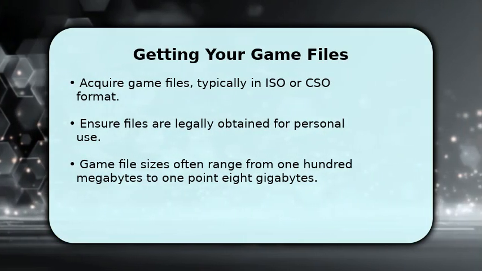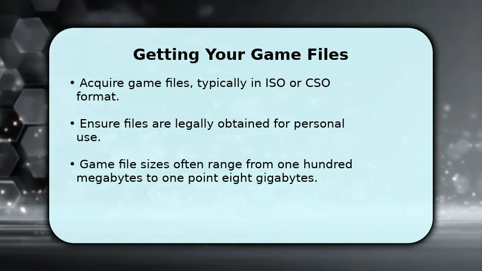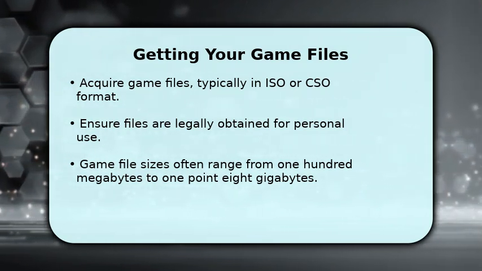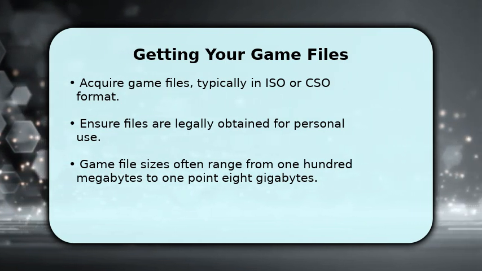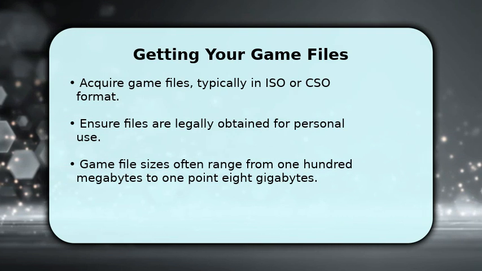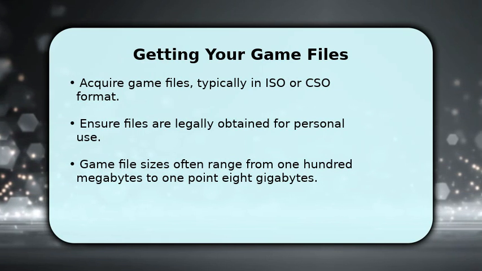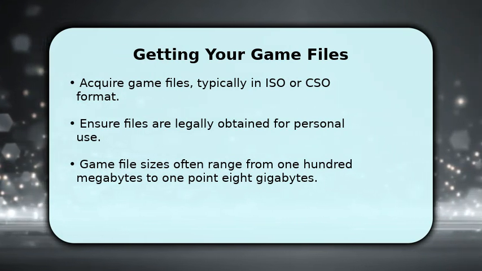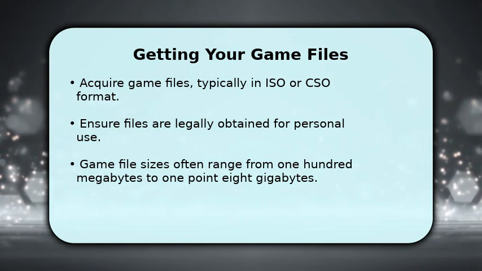Next, you'll need your game files. These are usually in ISO or CSO format. It's important to ensure you legally own these games for personal backup purposes. These files can vary significantly in size, often ranging from around 100 megabytes for smaller titles up to 1.8 gigabytes for larger, more complex games. Have your desired game files ready on your computer.